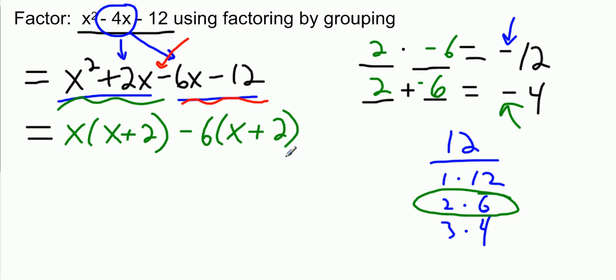Now, a common mistake would be to have this x plus 2 first as an x minus 2. But hopefully, if you're in your head or even on paper, you're doing this multiplying to check your work, you hopefully would catch yourself and say, well, negative 6 times negative 2 is not negative 12. And then at that point, you go ahead and correct your answer. And the other thing you want to keep in mind is that if this is going to work, these better be the same anyway. Right? So there's a couple ways you could catch that mistake. If it happens, we all make mistakes. That's how we learn. But if we're looking out for them, we should be able to correct those.